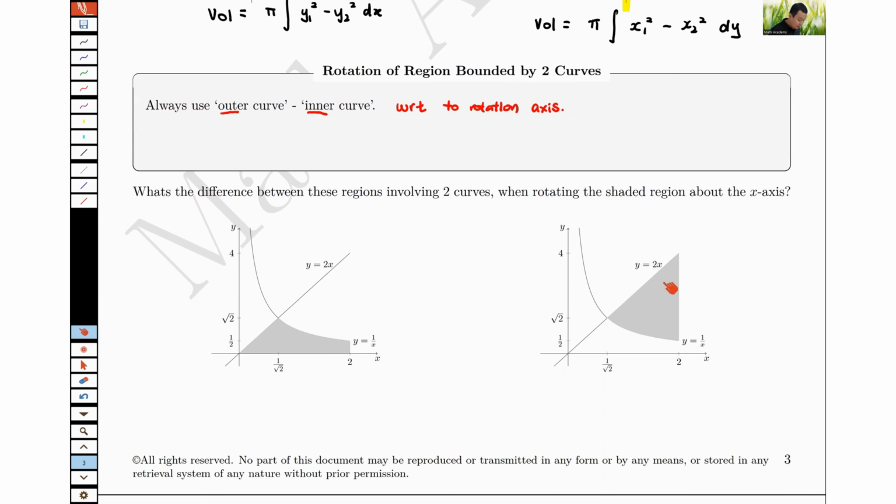Okay, so let's apply it to these two questions. Short example, you have the same two graphs, but I shaded a different region. Can I rotate them across the x-axis? When I see the question asked for x-axis, I will remind myself first that this is the formula I want to aim for, which means that in your equation here, you need y to be the subject, which we already have, but it is to remind ourselves it's y squared dx.